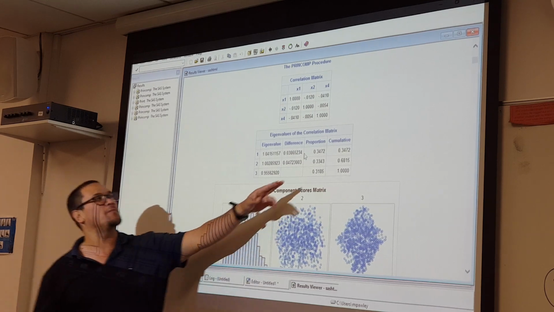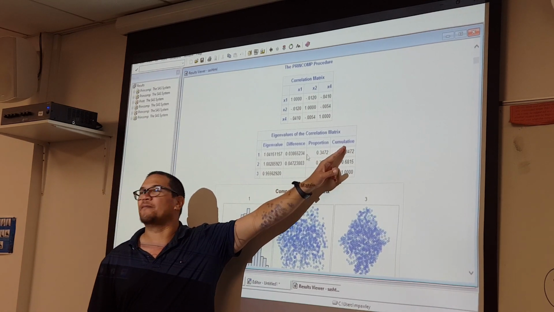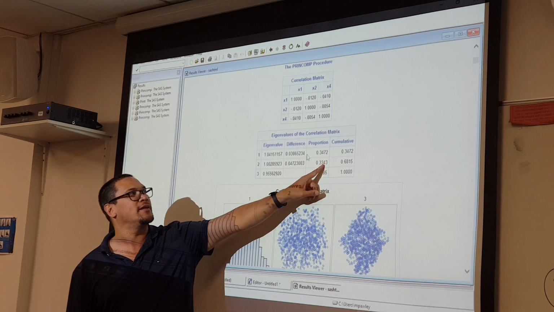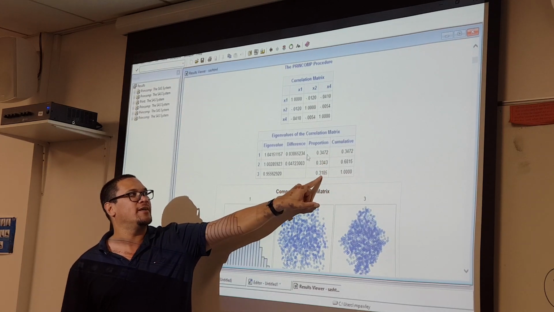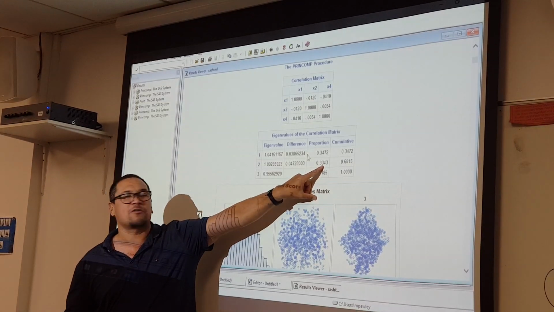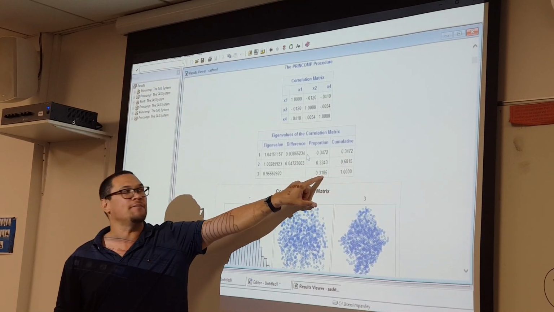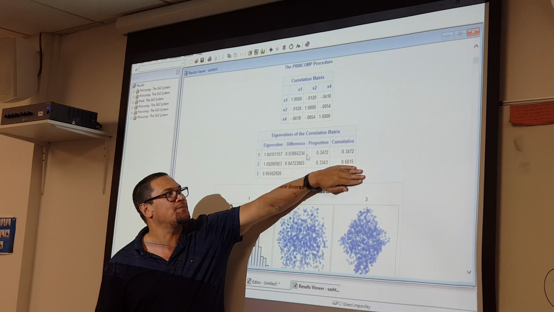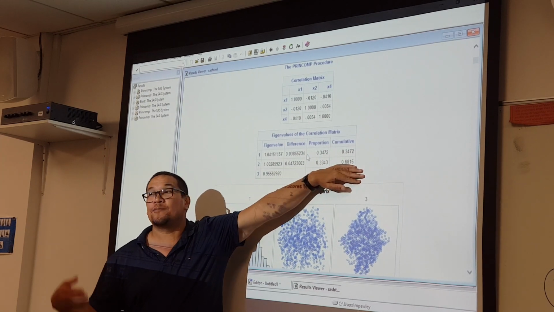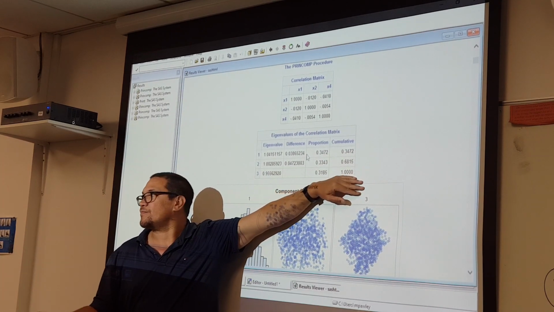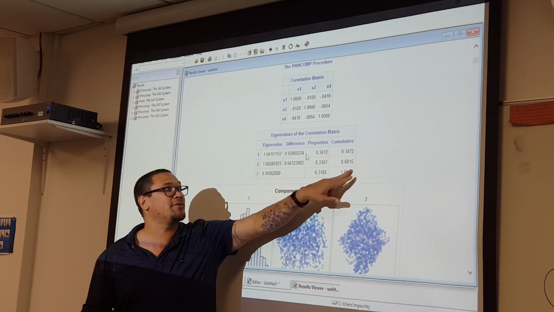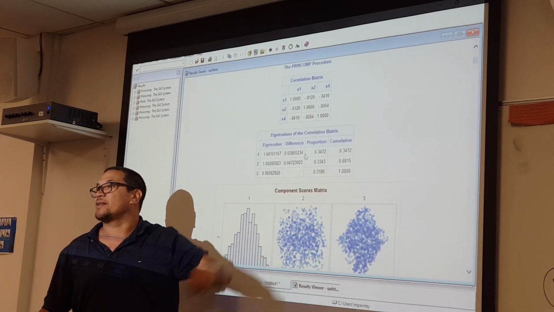And you can see this by the amount of variation they explain. The first one explains 34%. The third one explains 33%. The second one explains 33%. And the last one explains just a little bit less, 31%. So cumulatively, the first 2 axes explain 68%. And for the third one, there's still a sizable amount of variation that's left unexplained.